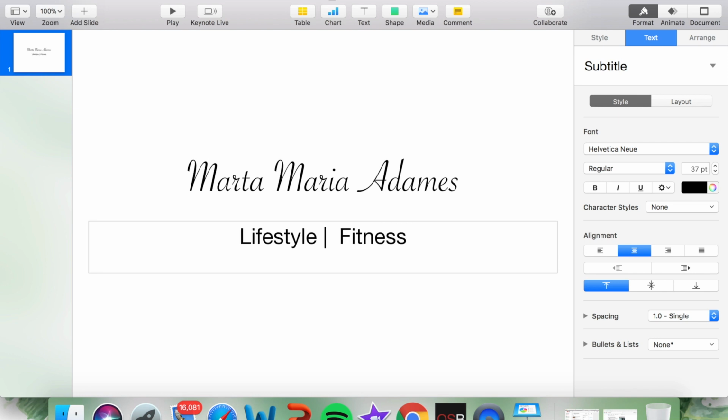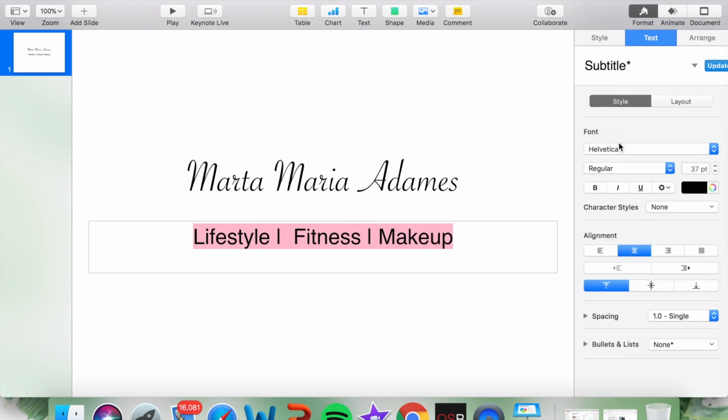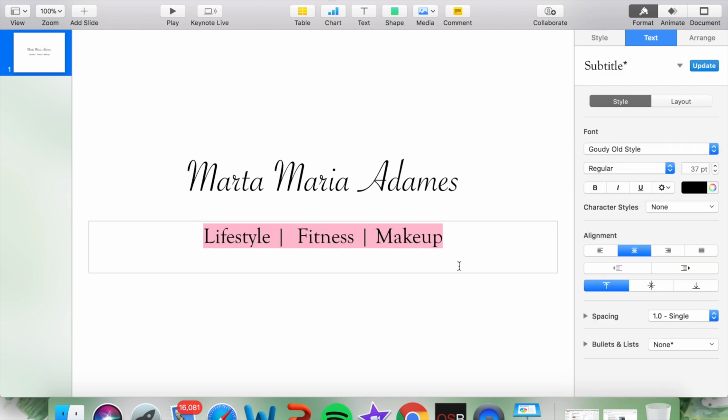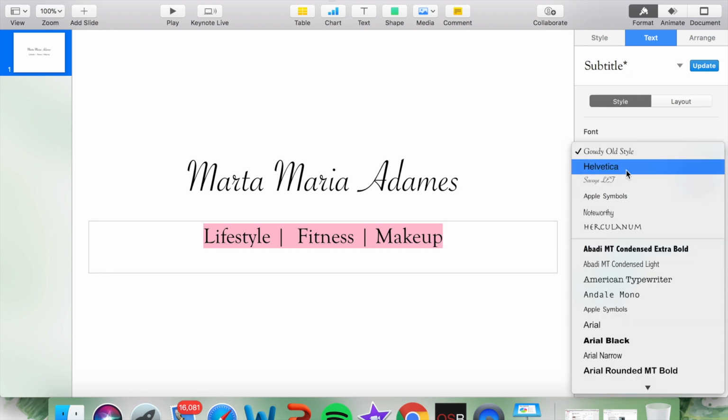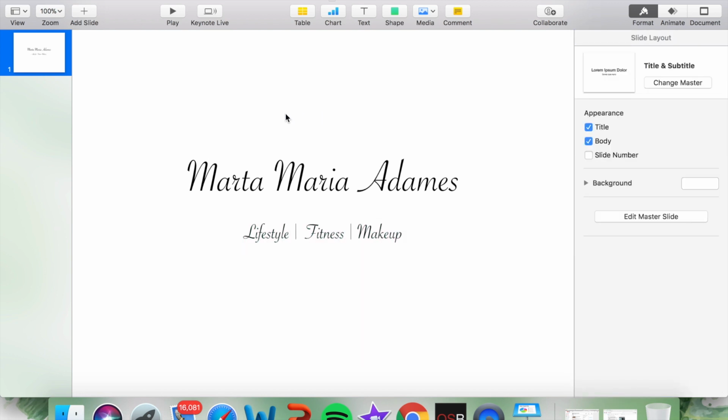Okay, I'm just gonna add one more. I'm not really sure what else to add. Okay, let's just put makeup. Then you just choose which font you want for this. I guess we can use the same one. Okay, let's just use the same one.